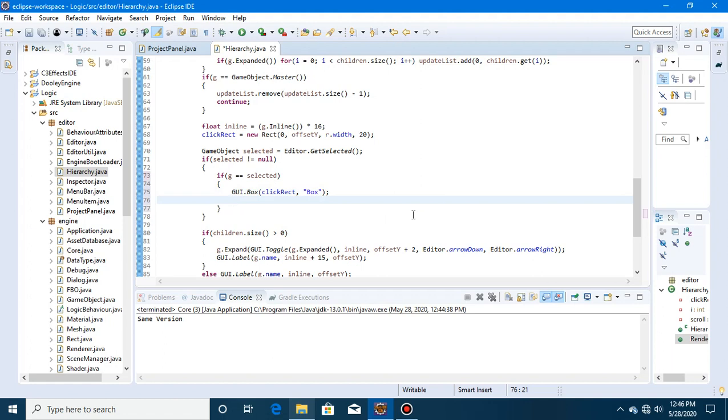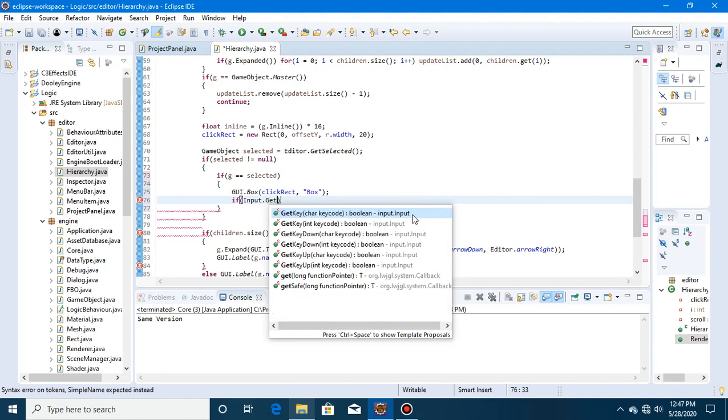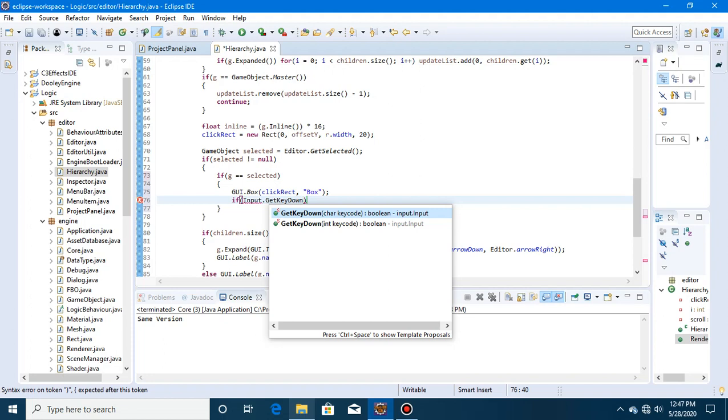So if G is the current selected object in the hierarchy, we can actually just say if input dot get key down, what is it, char key code, int key code.